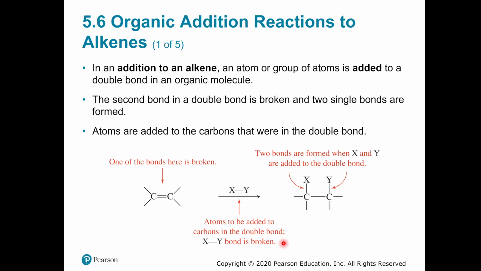Okay, so in an addition reaction, an atom or group of atoms is added to an alkene's double bond. This is the addition reaction we've been talking about before. Remember the hydrogen adding across that double bond. We add something across the double bond and it will break the double bond. It can be a variety of different things, it could be HCl, it could be H2, but that's the overall reaction. This is probably the single easiest one to always find and tell what type of reaction it is, because you always break the double bond and then add the things across it.